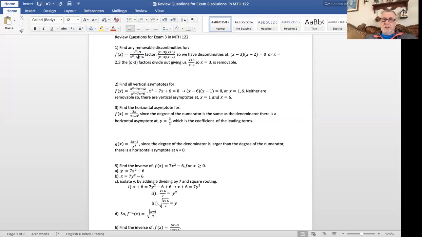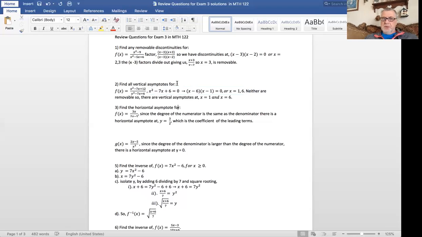So if we first look at this denominator, it says x squared minus 5x plus 6. If we factor that, it's x minus 3 and x minus 2. Set the factors equal to 0 and solve for each, and we get x equals 2 and 3. Since the x minus 3 factor can be divided out, it's removable. So that means there's a hole in the graph at that point instead of an asymptote.